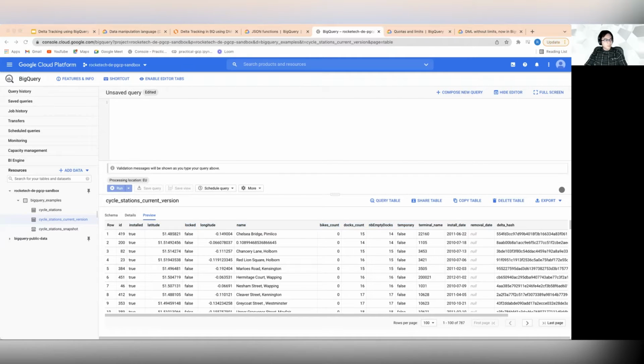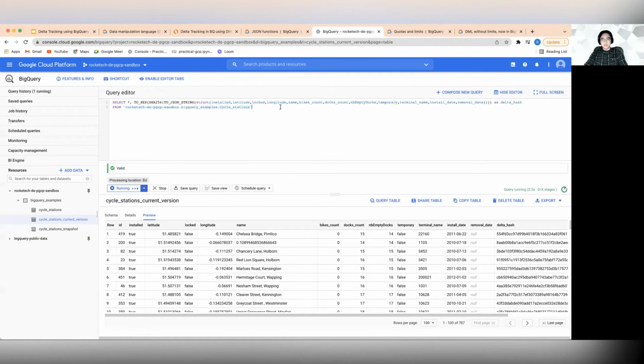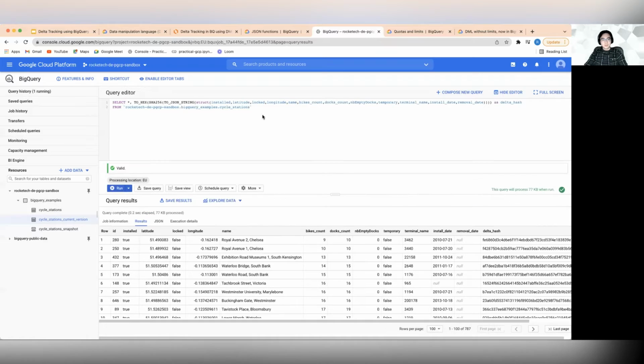So I've prepared a query ahead of this session, so I can show you how the toJSON string function we mentioned just a couple of minutes before can be used in here. When I run this on the cycle stations, I have included all of the columns I care about, from installed to removal date.